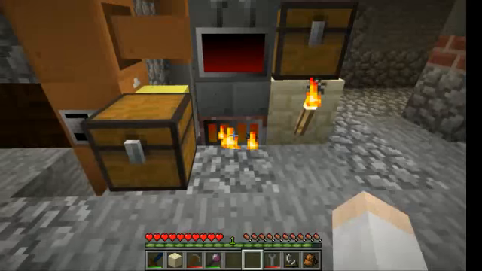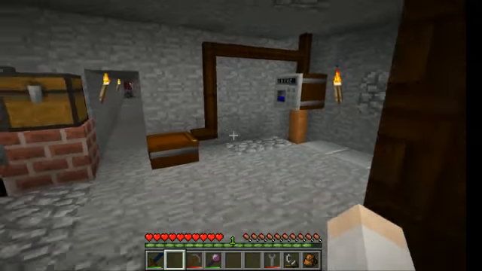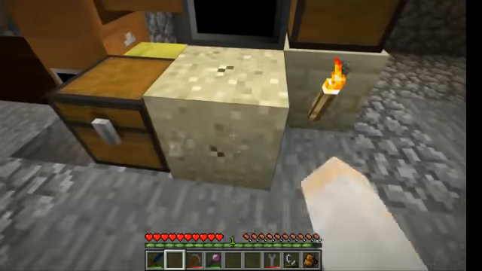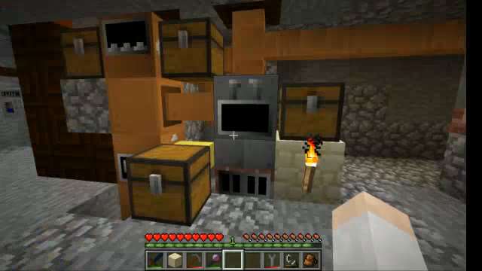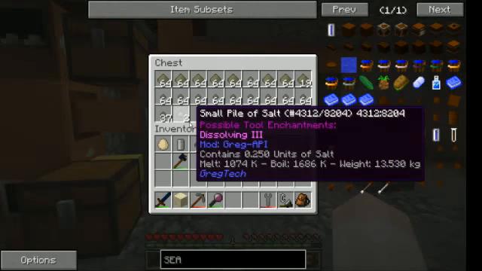Sand, please don't waste any sluice juice, don't waste any creosote, I mean. Sluice juice cannot be burned. If that could be possible, yeah, that would be nice, but no.